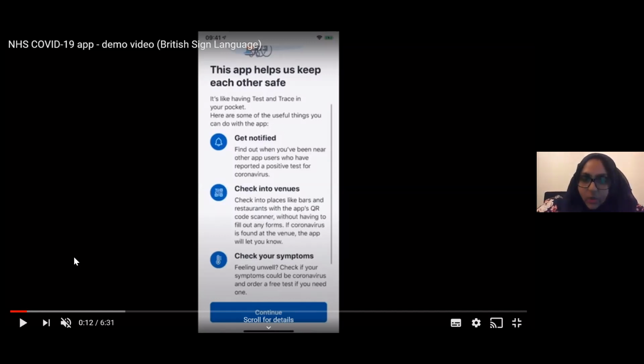After those 4 hours, I go home and I feel like I have some symptoms of coronavirus. So I use the symptom checker within the app. It then asks me to book a test. I book a test and I get my result back, and unfortunately I've tested positive. At that point, I'm asked if I would like to share that information anonymously with all of those different keys that I may have been around in that duration of time. My phone will then send an alert to all of those anonymous keys that it's been near, that someone they've been near has tested positive for coronavirus, and therefore they should consider getting a test.